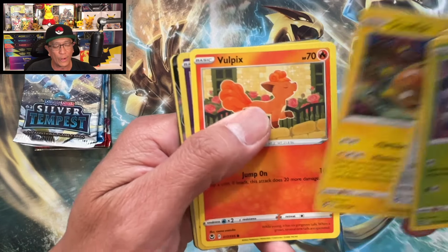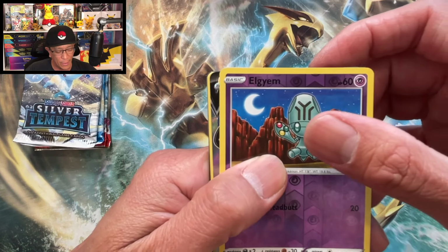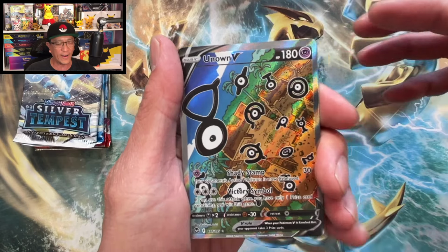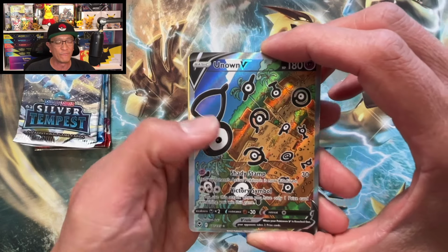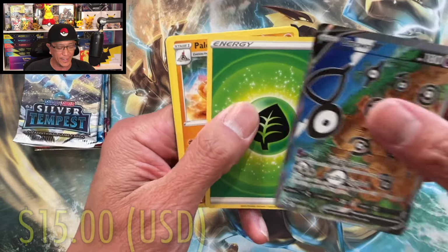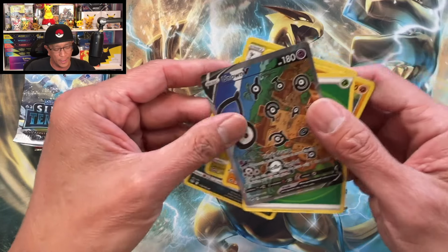That is a full art right there. That is a full art. Can we pull an awesome hit? Unown! Alternate art! Hey! All right. First pack in. Unown V alternate art. What a banger, guys. What an awesome pull to start this video.